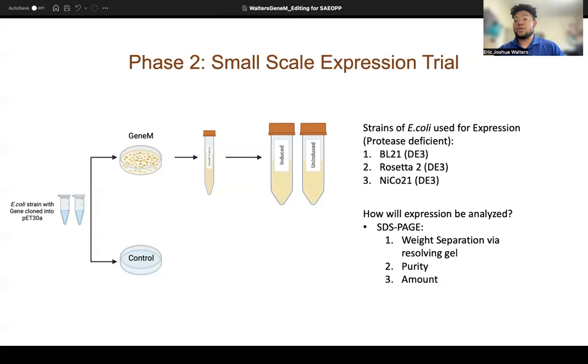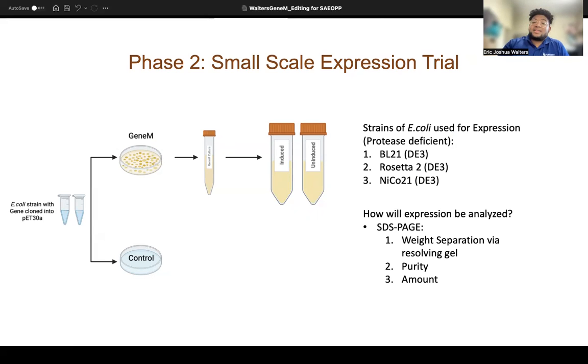And on that plasmid, what we have also is a repressor, and that repressor will not express gene M until IPTG, or the inducer, is added. So what we can do here is we can take gene M, grow it up in culture, and then create overnight cultures and eventually inoculate, right? And we can induce one and not induce the other. And what we should see here is that the induced variant should show protein, because once again, IPTG is added, which is going to remove that repressor, and we should have expression of gene M. And we're looking for the one that's going to most strongly express our gene.